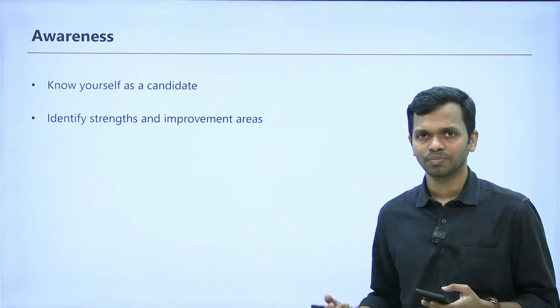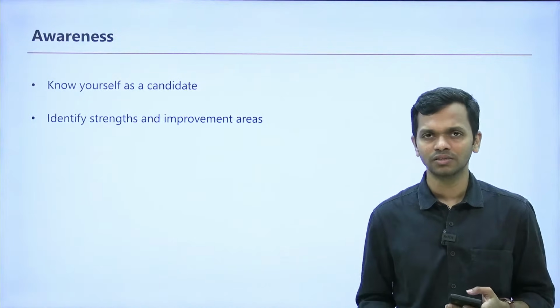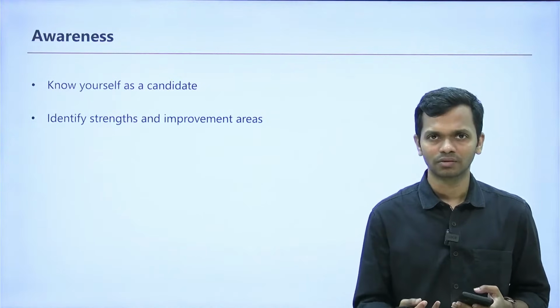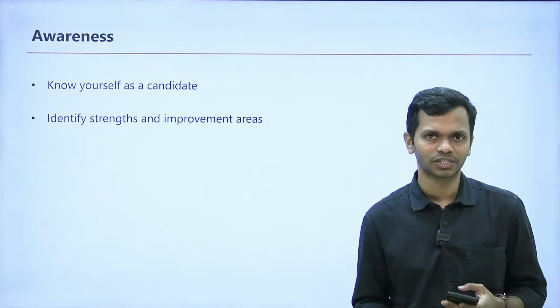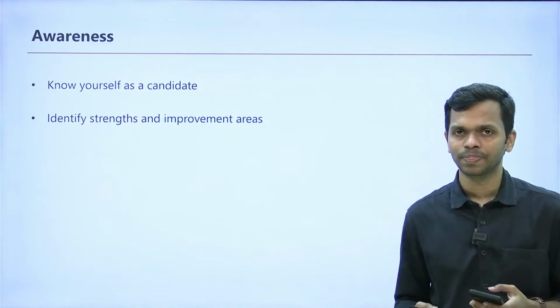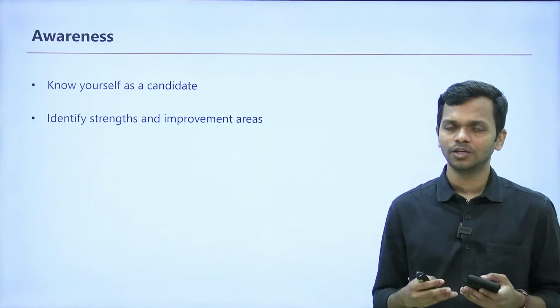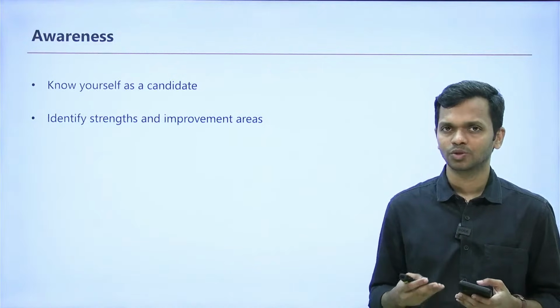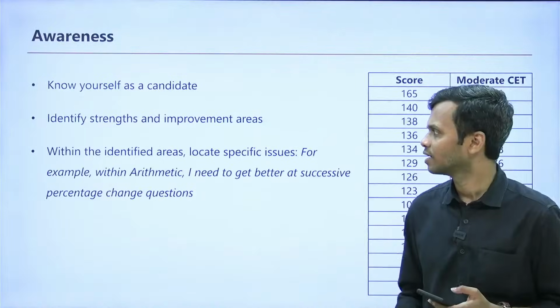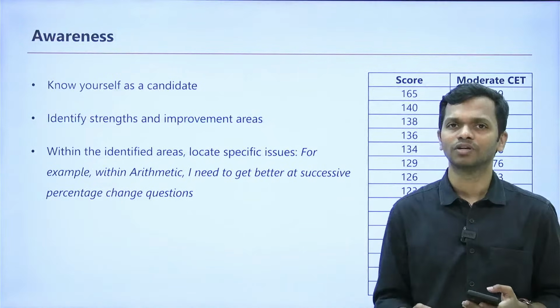But the accuracy, you have to know what it is. So let's say I pick any topic, say time, speed, distance. I solve, say, 30 questions of it and I get 20 correct, right? So my accuracy is 66.66%. So I have to know what my normal or average accuracy is in each of the topics that are there. I'm not talking about the area, you have to go to the topic level. And that is where the specific comes into the picture.